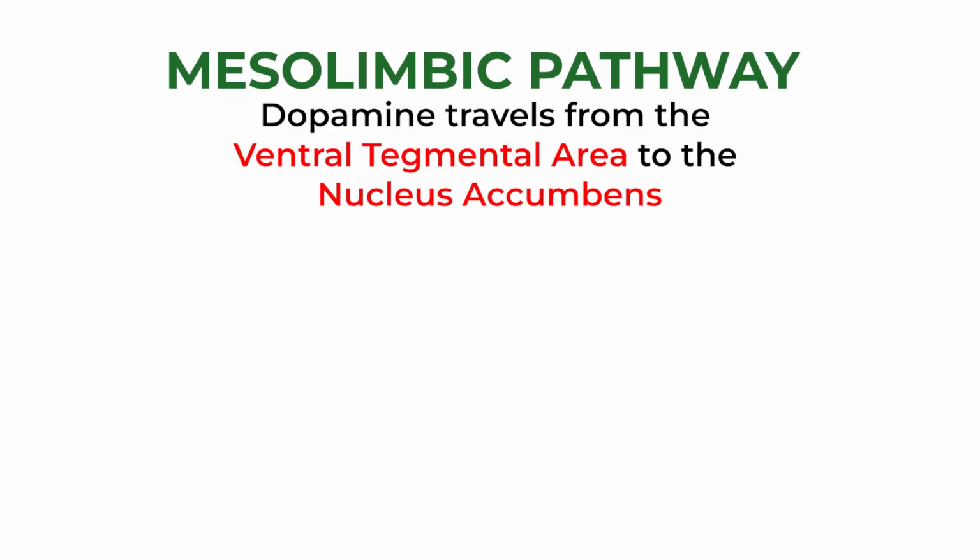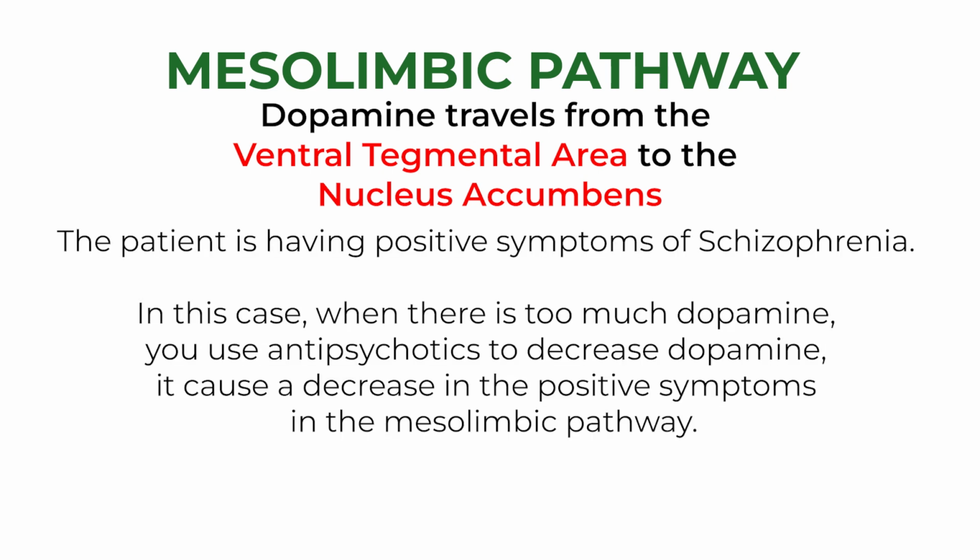Dopamine basically is going to travel from the VTA to the NA. There is a high level of dopamine in a patient that has schizophrenia or psychosis in context to this pathway that I've just established. And that's why you see patients having a lot of positive symptoms. That is the delusion, the hallucination, the bizarre behaviors. Those are the positive symptoms you will see in the patient.